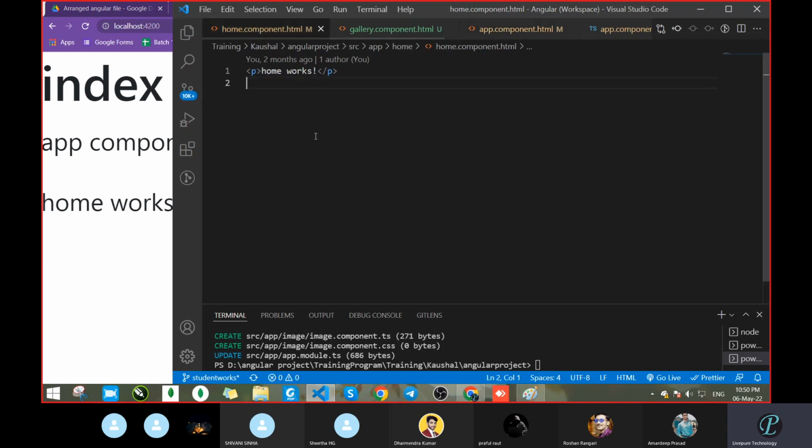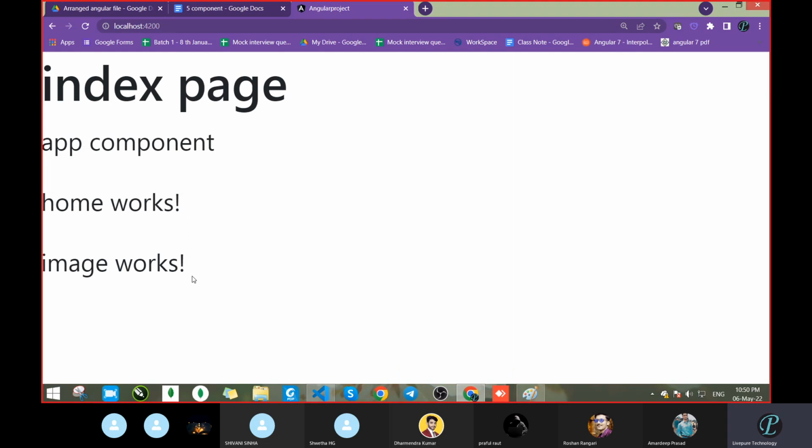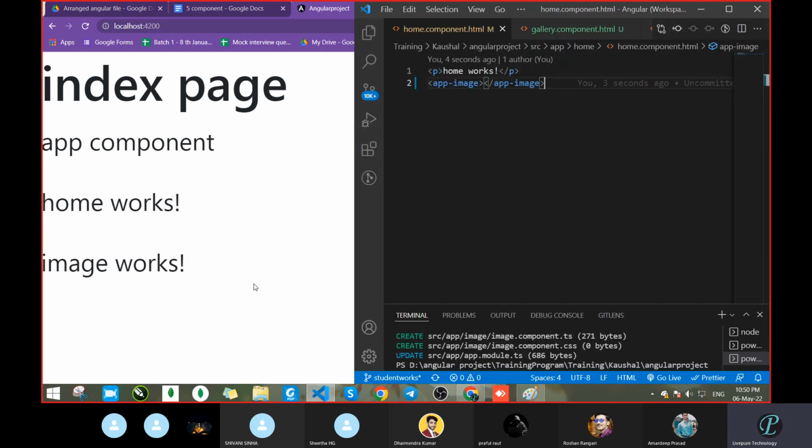So come to home component.html, okay, and pass that selector here. Let's save and let's see whether it is working or not. So what happened? It worked. See that? Yeah. Image works. So from where is that 'image works' coming? 'Image works' is coming from this one, from the home component. Correct. Here it's coming.